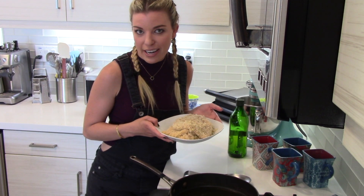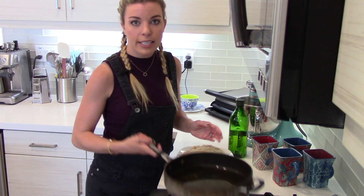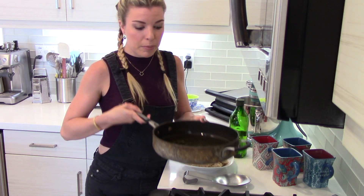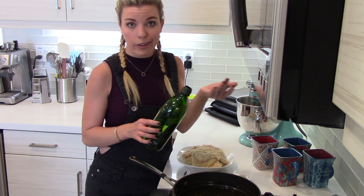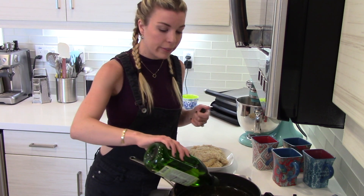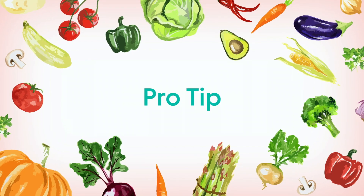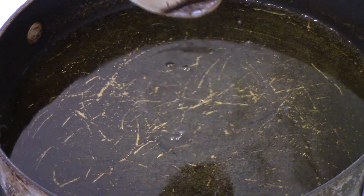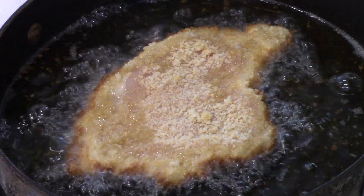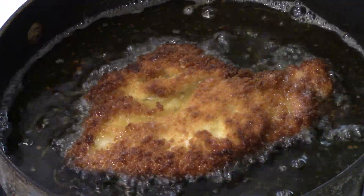Now that our poultry is beautifully breaded, it is time to start frying these babies up. Get a pan deep enough that the oil will not spill out, and add in your vegetable oil — canola oil, grapeseed oil, safflower oil — it all works. Turn your pan up nice and hot. The trick to know if your oil is ready is to put a wooden spoon into the oil: if little bubbles start to form around the spoon, you're ready to go. Cook your schnitzel for about three or four minutes on each side. My advice is to cut into the first one and make sure you're cooking it all the way through.